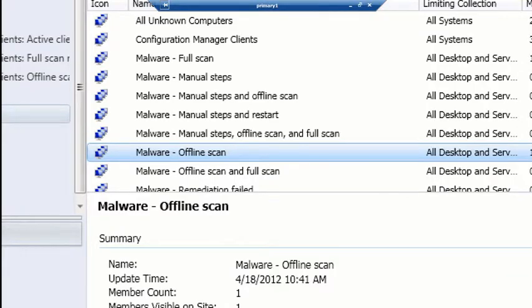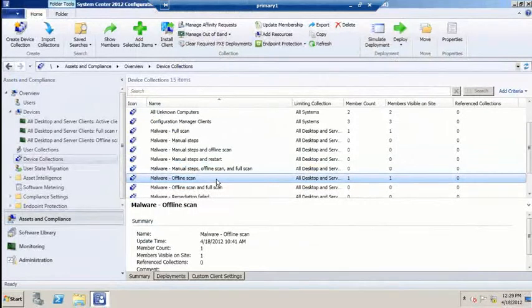There's nothing you have to do here because the collection logic is very simple to build. It's all values that are right there that you can get to through the provider and build your dynamic collections. So since we built, and again, in my blog, I'll have a MOF export that has all these collections predefined for you, so you can import them in and use them yourself as well.